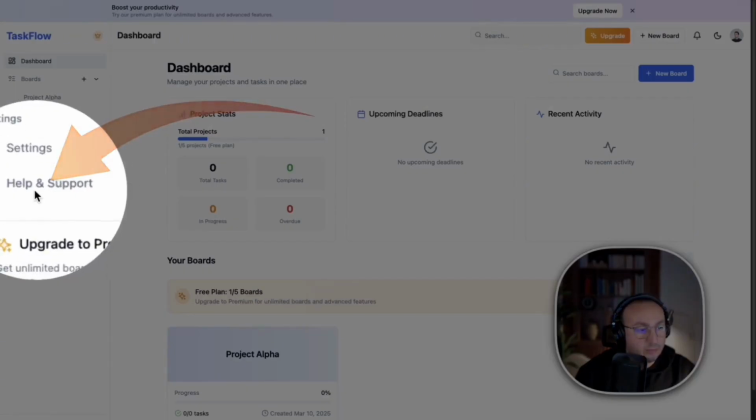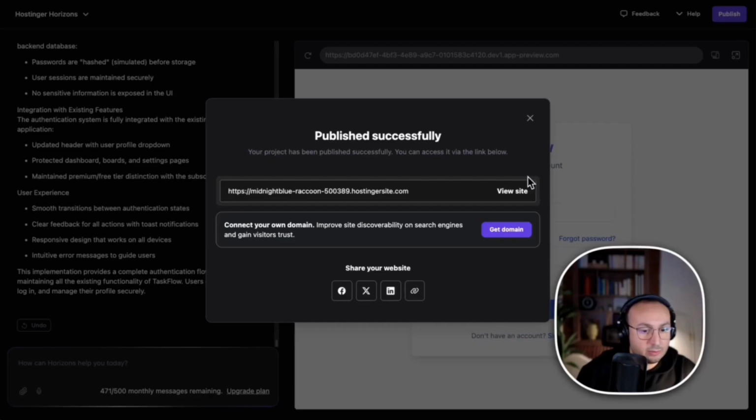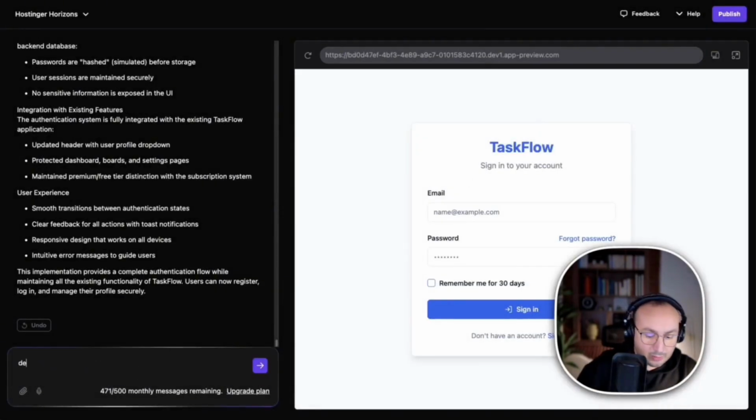Also, there is the possibility to develop sections like help, support, for example, for this one. I can simply ask it to develop the help and support page. Oh, so it's very simple. I come here. I will tell it, develop the page. There, I give it help. And we will add the word support. There you go. I just press enter.